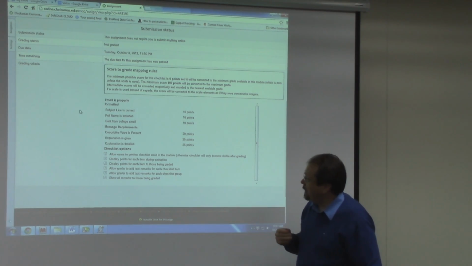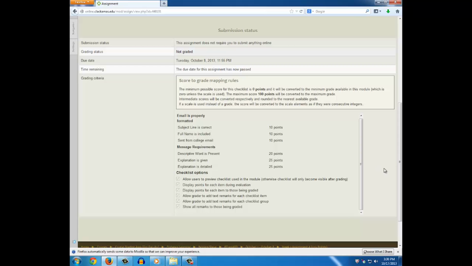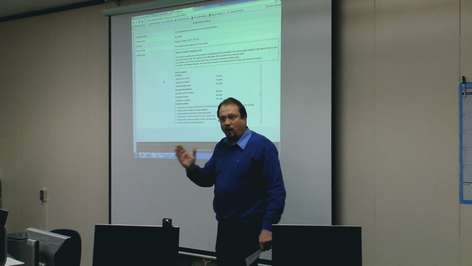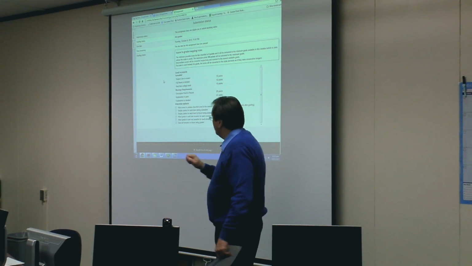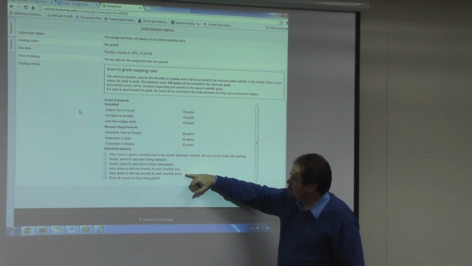Display points for each item during evaluation. Display points for each item to those being graded. Allow grader to add text remarks for each checklist item. That adds a little comments box next to each thing. So if they haven't done something quite right, I can go in and add a comment about it. And allow grader to add text remarks for each checklist group.